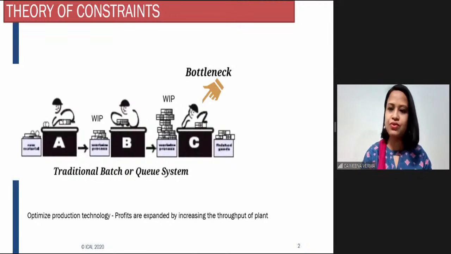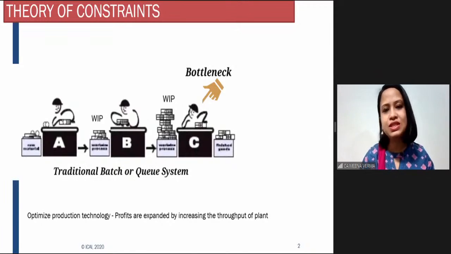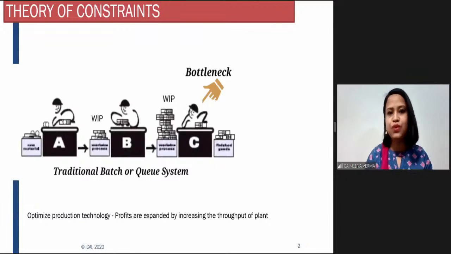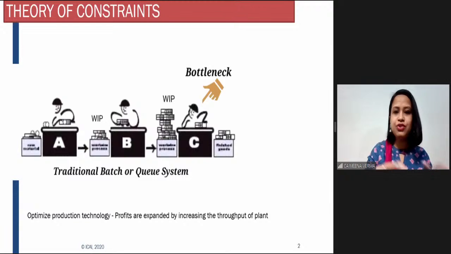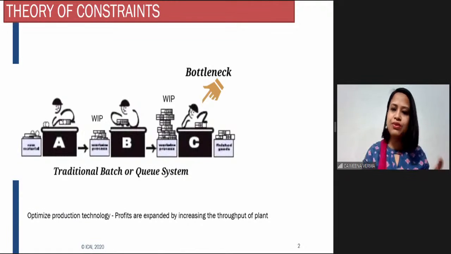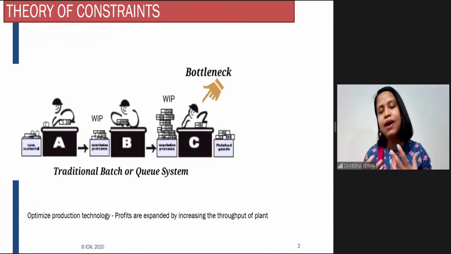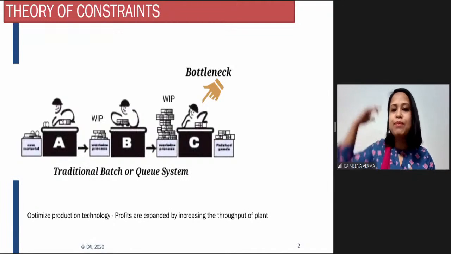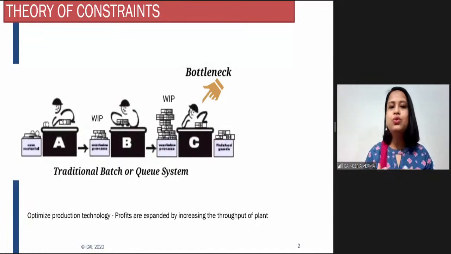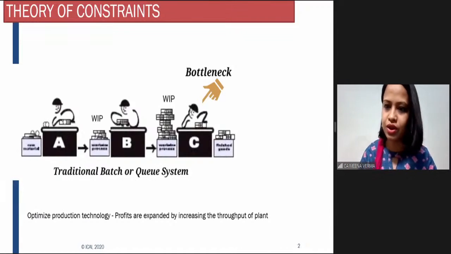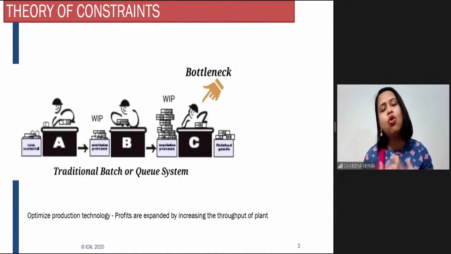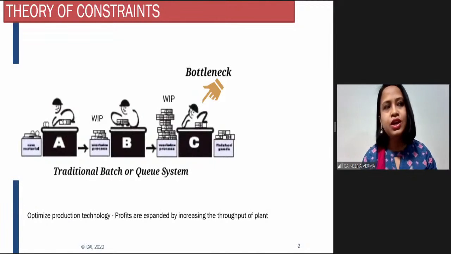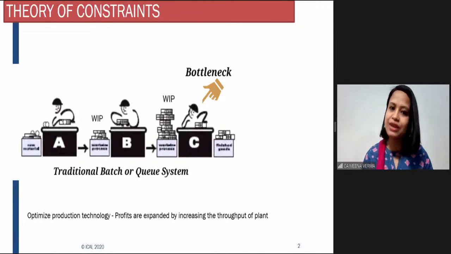We have studied that today's business environment is very dynamic and very competitive, and there is a shift in the business. There is a shift in the market also. Previously the market was a seller market. Now the market is a buyer market. Now the buyer, the customer, has the upper hand in the market. So since this is a buyer market, the environment in which all the business organizations are working is a buyer market.